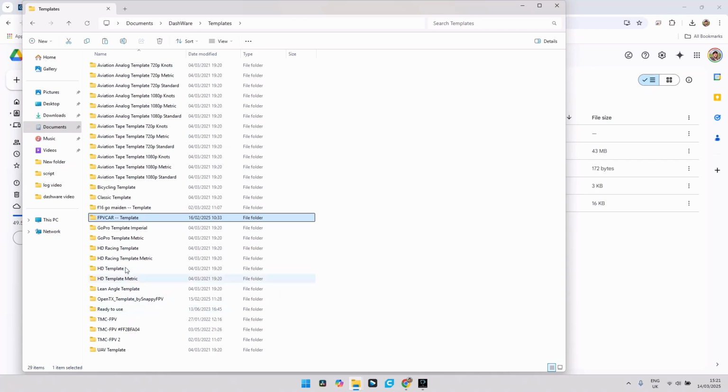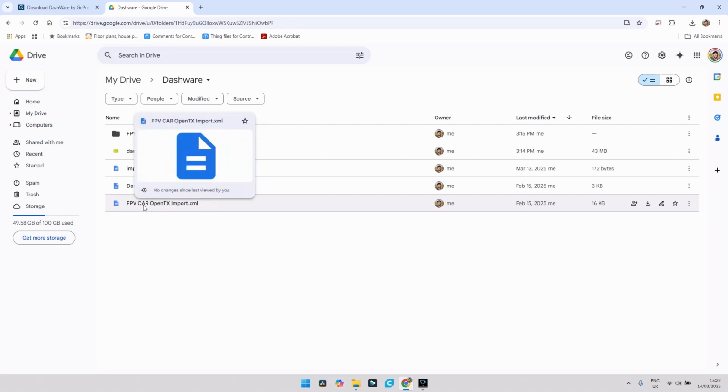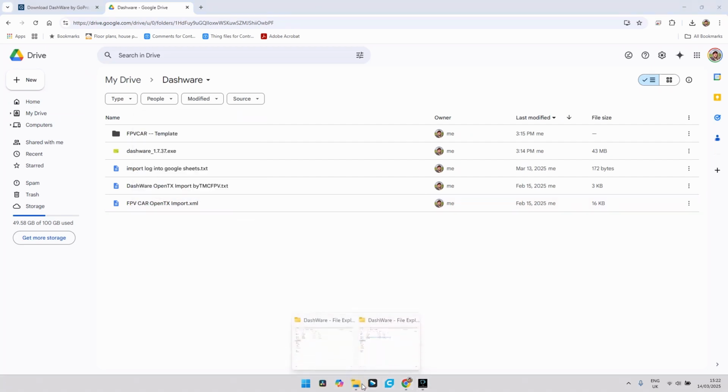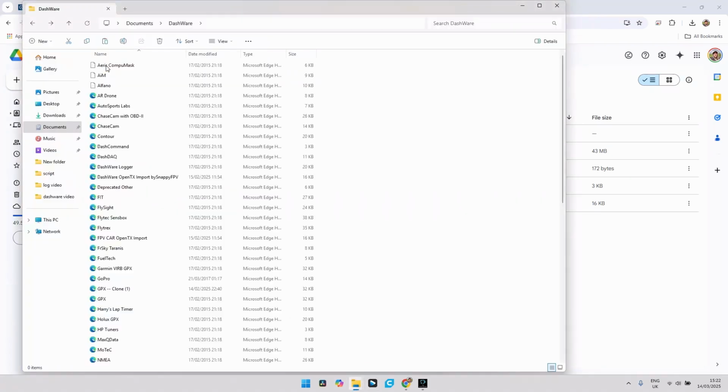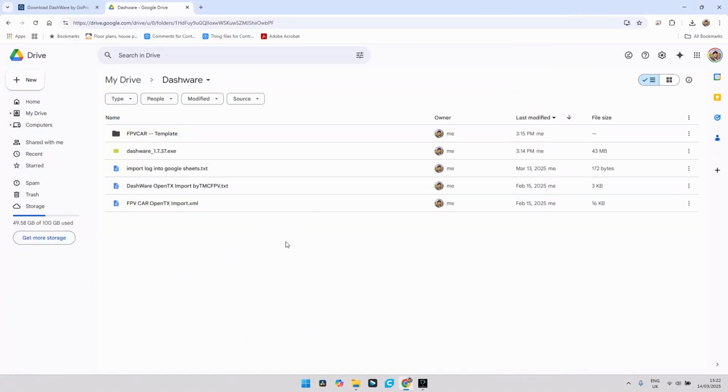It's basically the GoPro metric template, but slightly changed just to suit my car setup. The other file, this one here, you want to copy that to the data profiles, and there it is there, and it's the file that translates the Excel spreadsheet of all your GPS positions, things like that, and maps it to the gauges. So do that first of all.